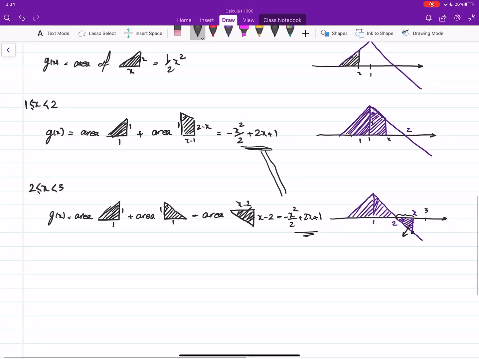What happens if we go a little bit further? So if x is between 3 and 6, in that case we have this triangle, then we have this other triangle that goes down, and then this goes like that. So we have one complete, another one, and then this piece also passed by. So this is 3, and now x is between 3 and 6, so x is somewhere here.